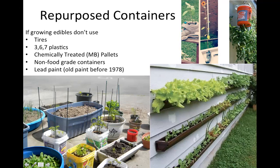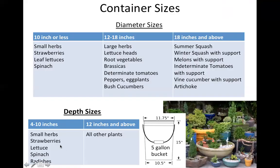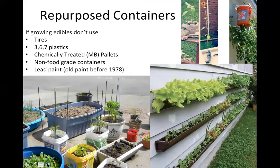Gutters work for lettuces. Someone remarked that gutters seem too shallow. Does it really work? Yeah, and I see this with a lot of hydroponic centers. A lot of hydroponic setups have just gutters on racks, and they grow a lot of lettuces and things like that. Think about that chart we have back there: the things that don't need much depth, like herbs, strawberries, lettuces and spinaches, are really great for gutters. But definitely not a tomato plant or anything like that. It's just not deep enough.